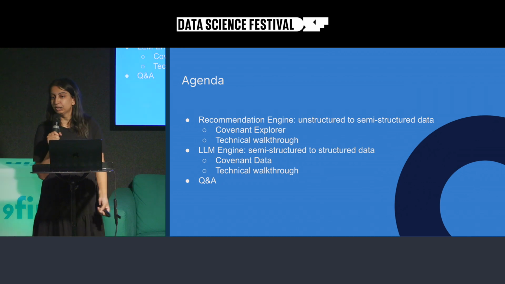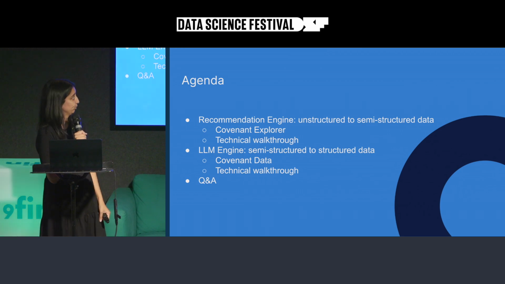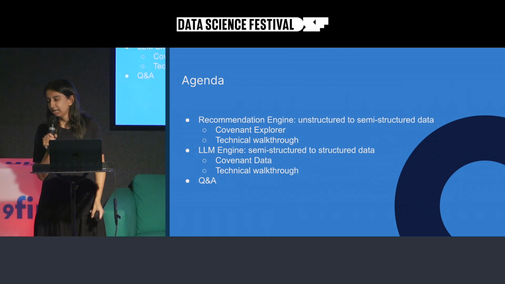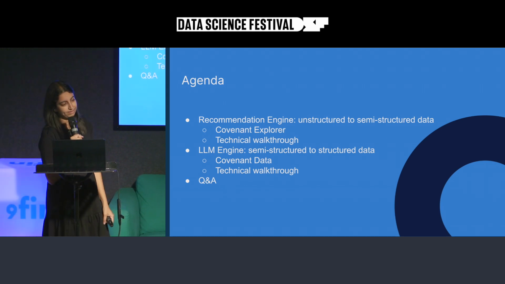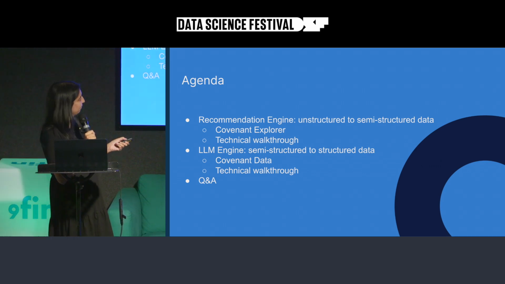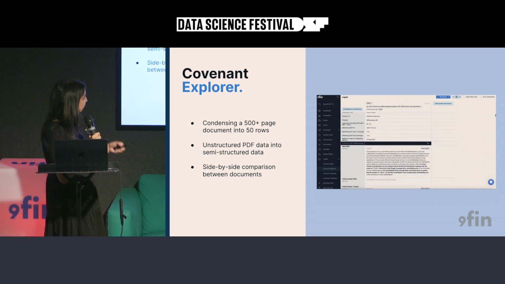So we're going to do a technical walkthrough of Covenant Explorer and Covenant Data. Those are two of our legal workflow tools. Covenant Explorer is powered by a recommendation engine that turns unstructured data into semi-structured data. And Covenant Data is powered by an LLM engine that turns semi-structured data into structured data. So first, having a look at Covenant Explorer.